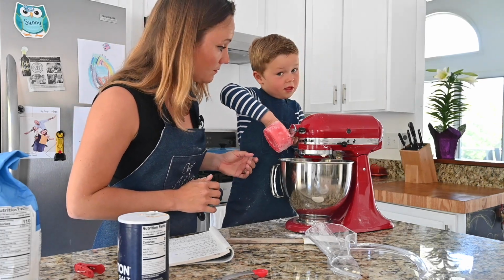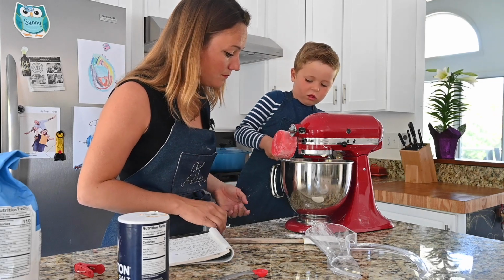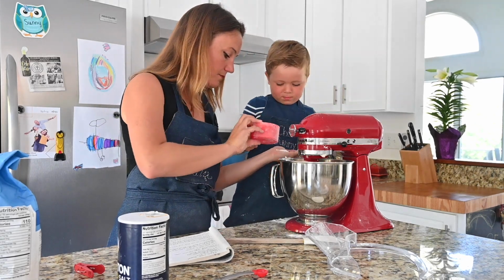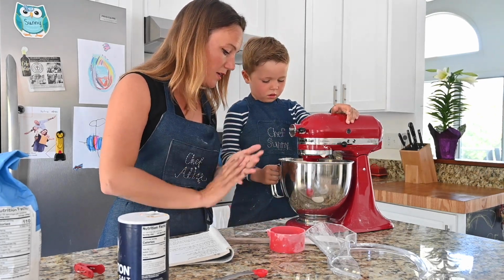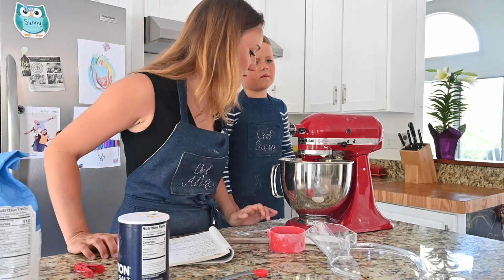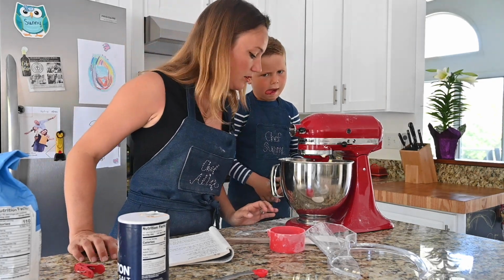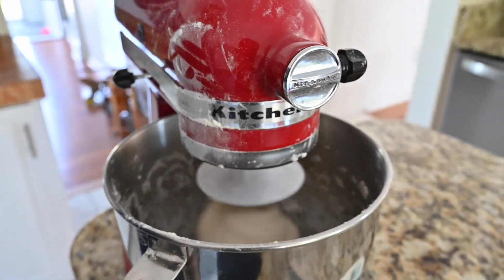Because it's really sticky and we don't know how to unstick it, so trying to not make a mess. There we go. All right, we're gonna let that go for probably about 5 minutes. So we're gonna hit pause and then show you what it looks like. You can add a little bit more flour if it looks too sticky, but we'll show you what the consistency should look like. All right, so that looks like about the right consistency.